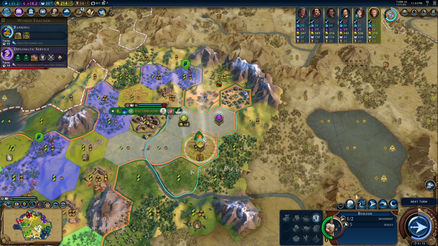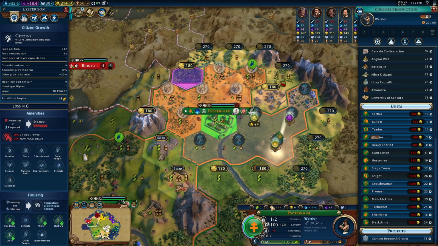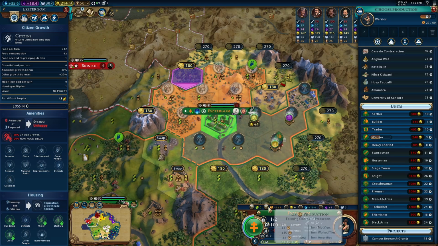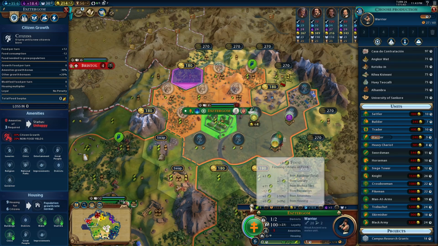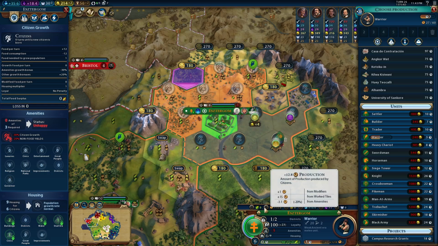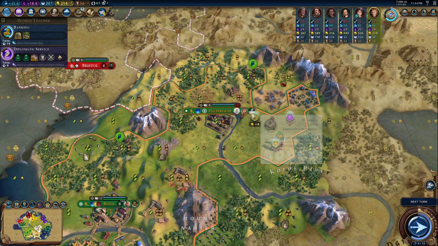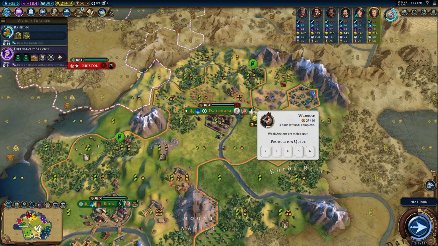Let's continue harvesting this wheat. That gets us up to 6 population. Let's focus on production. We're not growing, but we can't grow until we get some farms down. So we're stuck at 6 pop. That's fine. Let's focus on production for now. All right, so we're working all these tiles. We can improve some of them. And we'll get an amenity in 1 turn once this warrior's here.